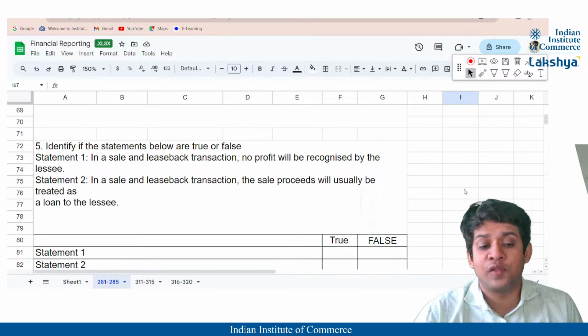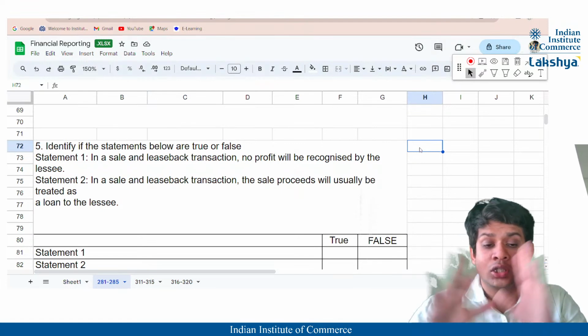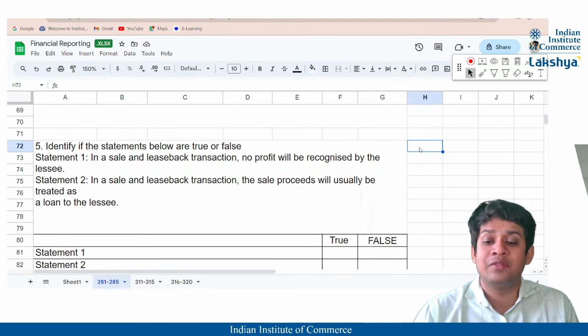If it was accounted for as a sale, guys, then we would have recognized the proceeds received as cash account debit. We would have revalued our right of use asset and we would have done that full journal entry that I had showed you when we did lease. That is there. But here it is nowhere mentioned that it is accounted for as a sale, and that is the reason why we are not dealing with it. Okay. Now, let us look at the last question.